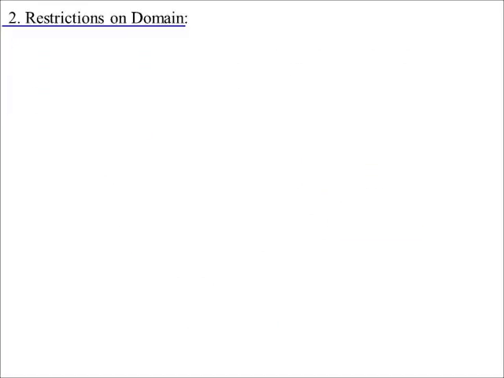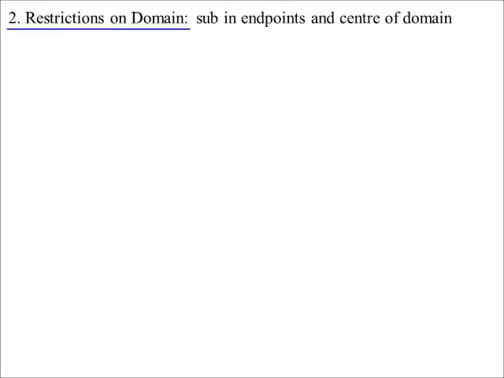Restrictions on the domain. So we've looked at our domain and we've found that no, it's not all real x. There are restrictions on it. So many of these things turn out to be symmetric. So a good idea is substitute in the endpoints of the domain, see where it starts and finishes, and then have a look at the middle as well. The vast majority of times that's going to cover your domain, cover your range.